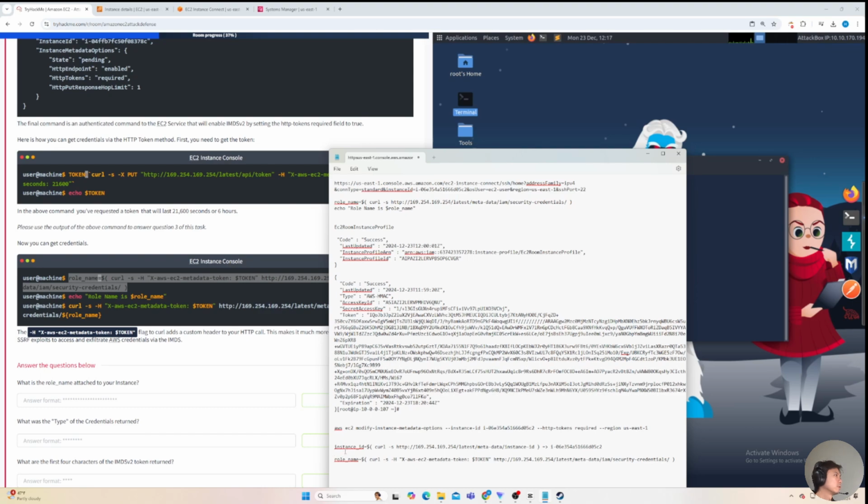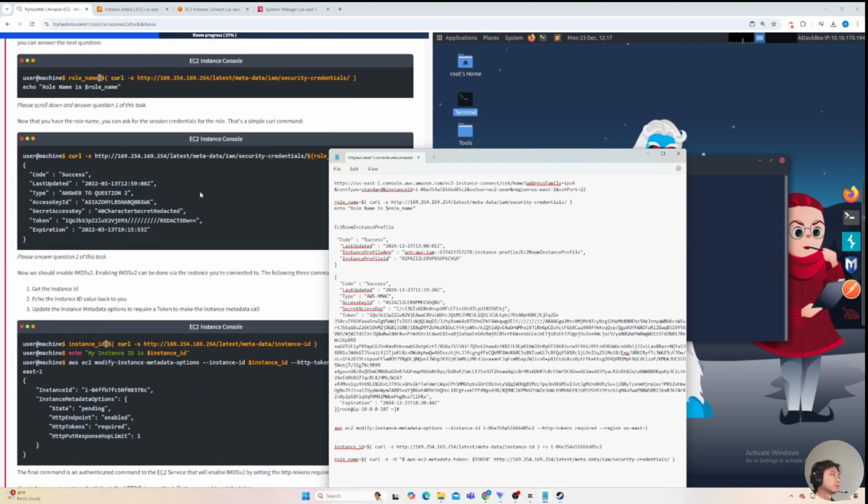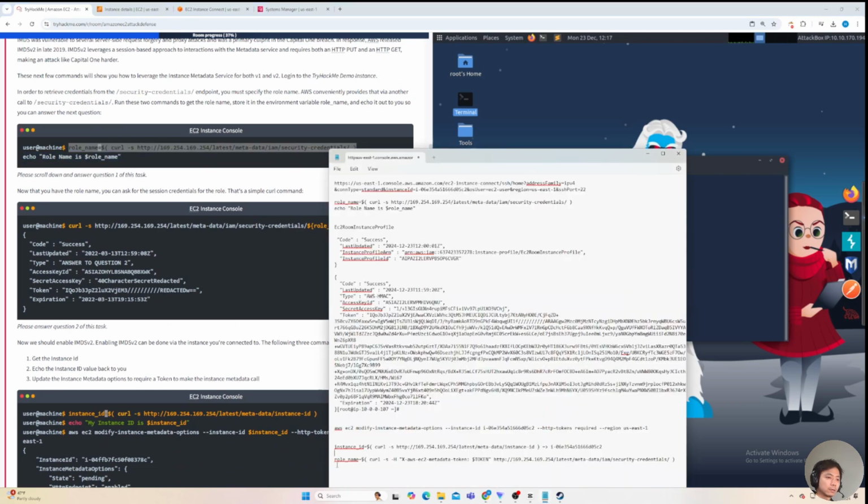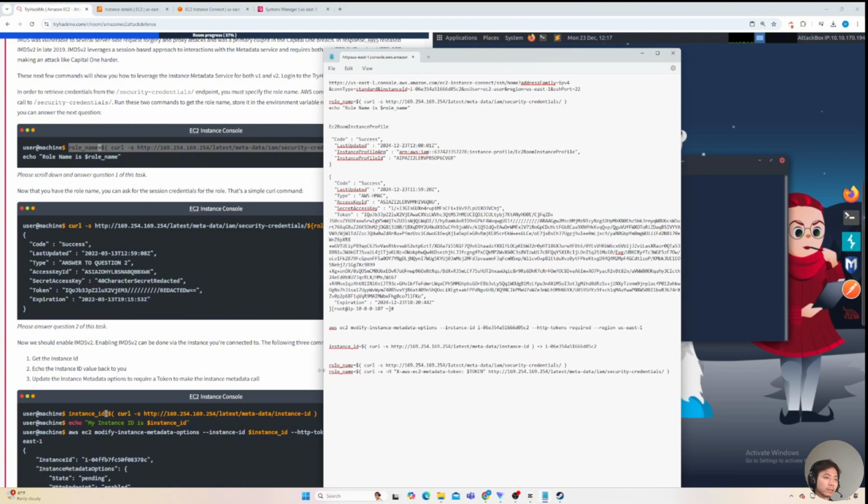As you can see, this one is IMDS version 1. You can simply use the curl command and you'll be able to get the role name.